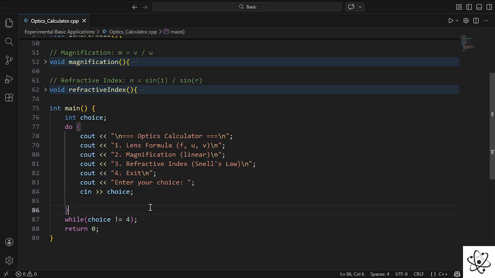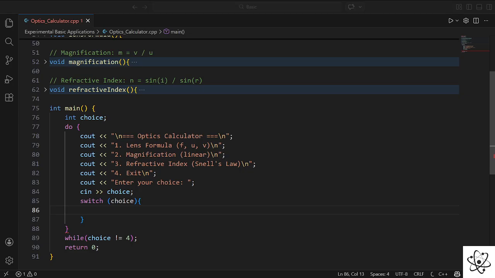And that's all for the apps. And now let's complete this loop statement. In this situation, we are going to use a switch statement. So switch, and here choice. Now in the switch statement, there are going to be 1, 2, 3, and 4 choices, basically, and a default one. So let's just create them.